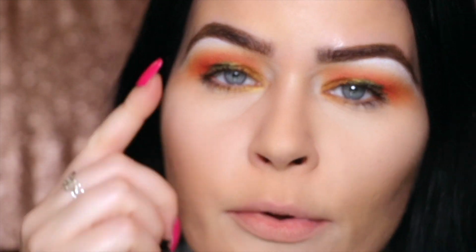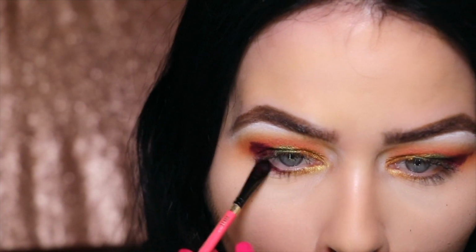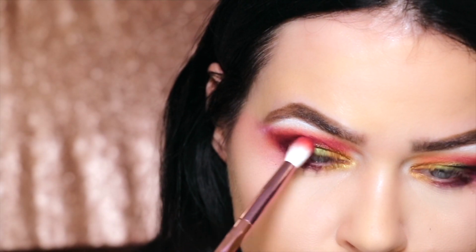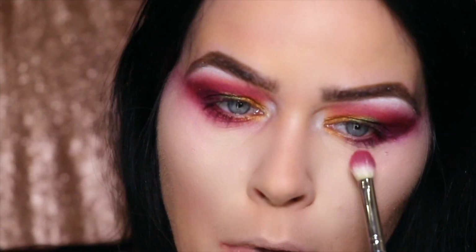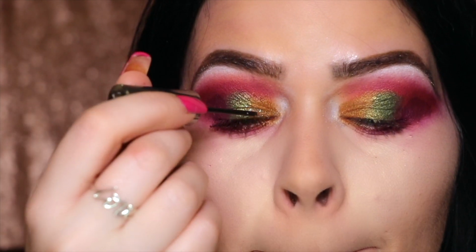And now go ahead and put the purple on the outer portion of my eye. Take that shade. And then I'm going to smudge that gold purple under my lashes too. And I'm going to take some of this hot pink color and just use that to blend out everything. I'm going to take some of this metallic liner, the Midnight Cowboy from Urban Decay, and just go over the gold to make it really nice and wet looking.